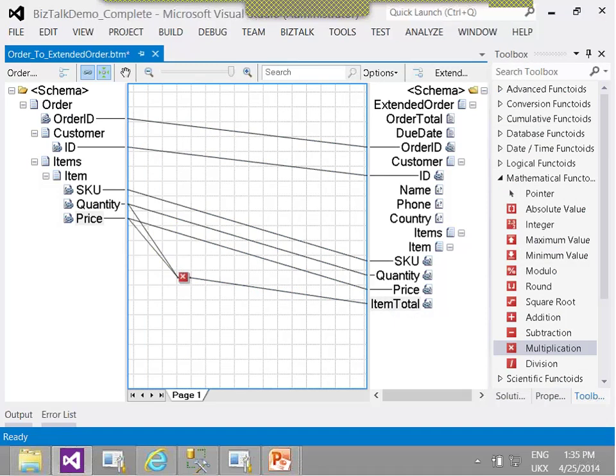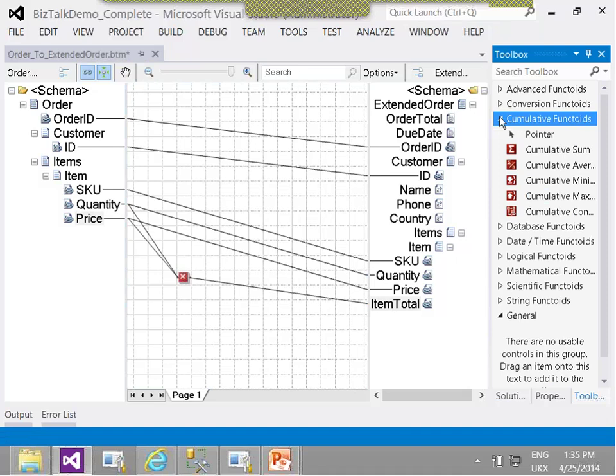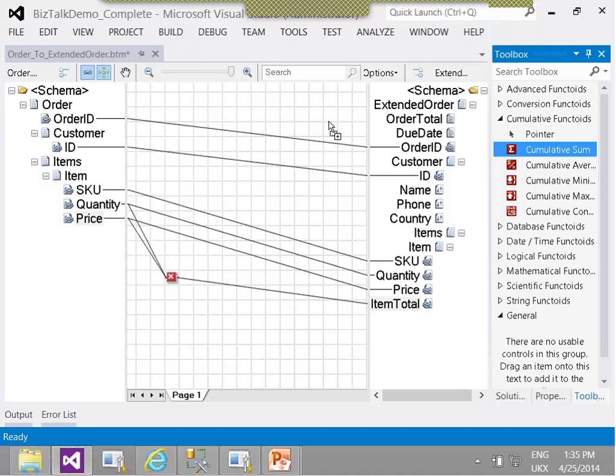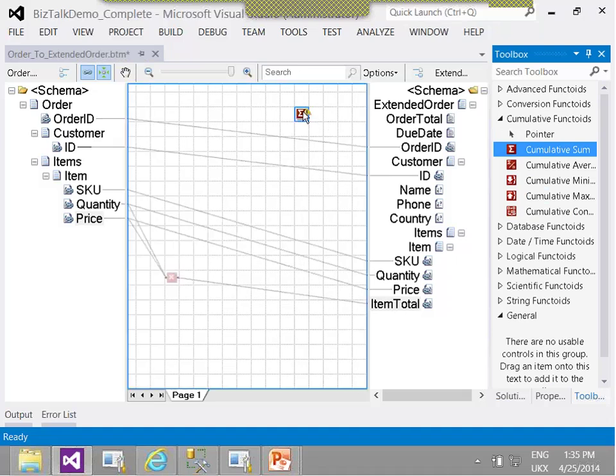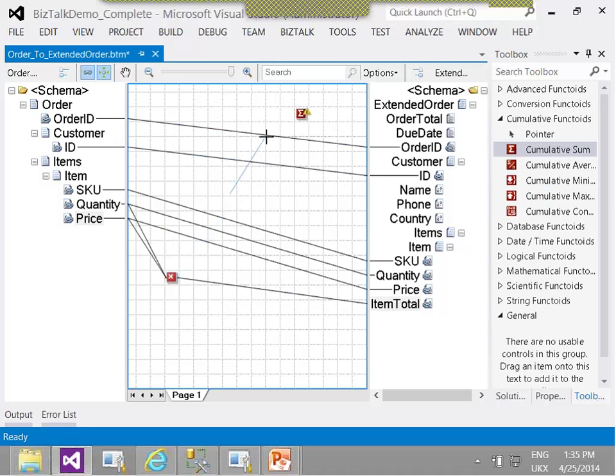Similarly for order total. Order total is the sum of all the item totals, and over here I have a cumulative functoid called cumulative sum. So the input to that can be all these item totals, and the output is going to be the order total.